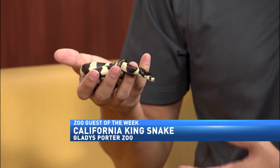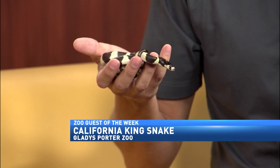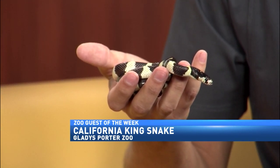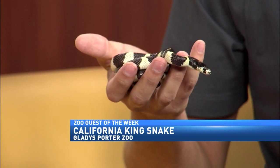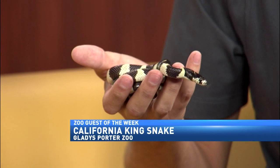She'll get maybe three to four feet in length. I'm saying she — I don't really know if it's a boy or girl yet, but we'll just call her she. One interesting thing about king snakes in general is that they are immune to venom from other snakes, so they are known, once they get a little bit larger, to eat other venomous snakes as part of their diet.